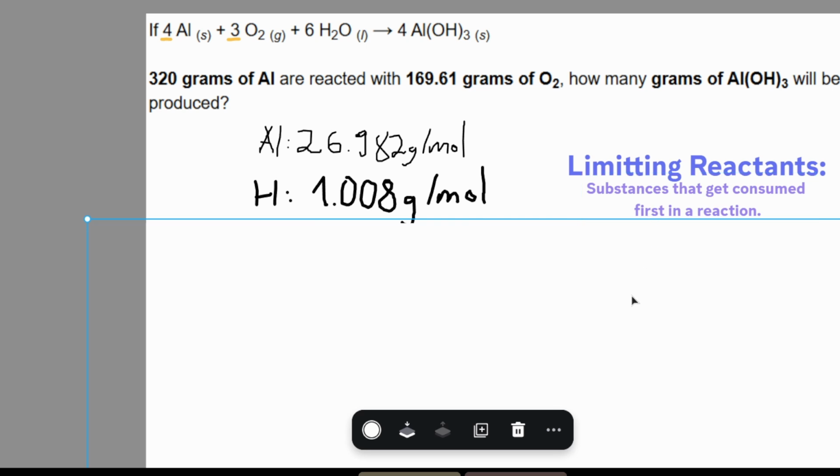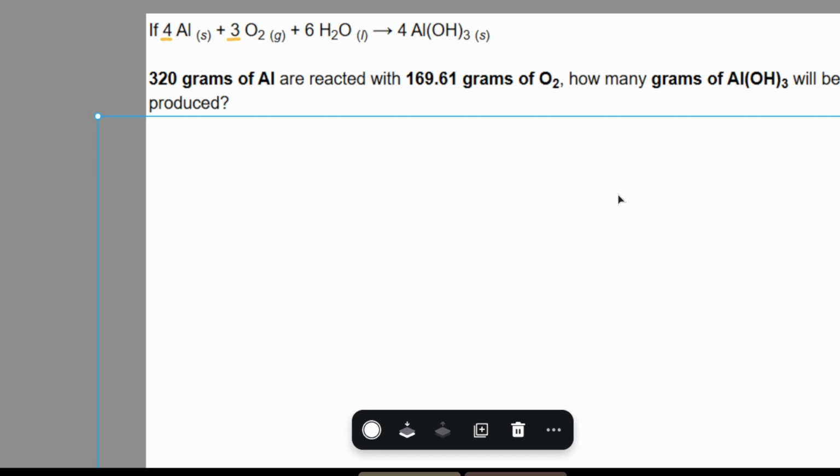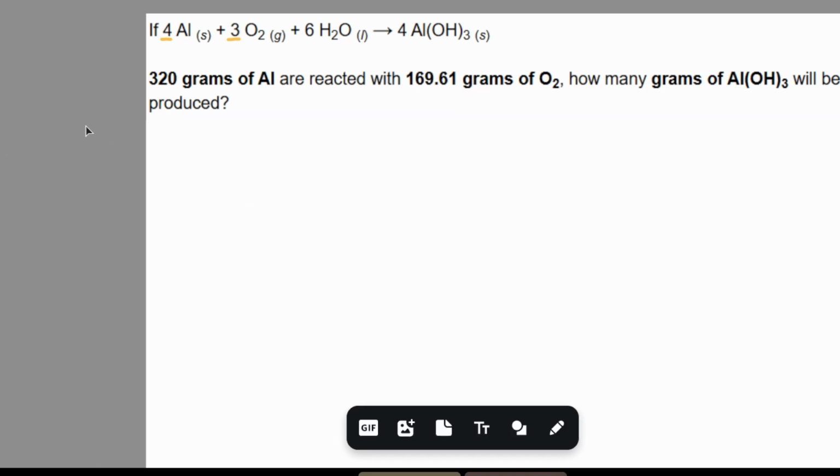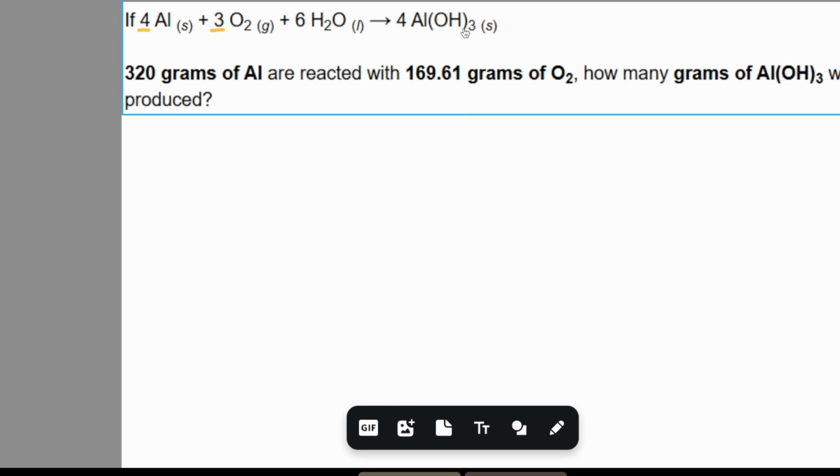If that is a little bit confusing for you, that's totally reasonable. Honestly, there are other definitions that make absolutely no sense to me. But let's just use it with this example and see. Okay, so this is the equation. It's already balanced for you, so don't worry. You don't even have to do the balancing equations part.